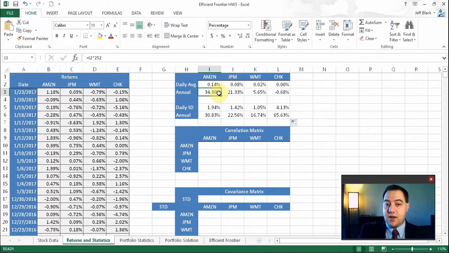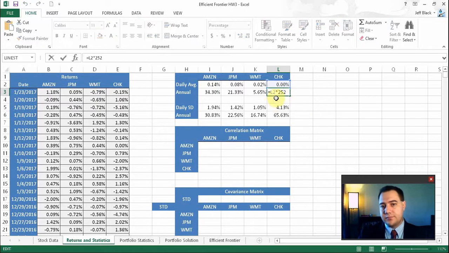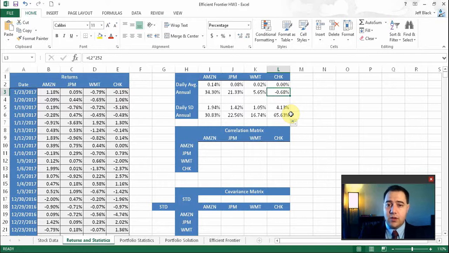That's very huge, but over the last 5 years they've experienced a lot of growth. Chesapeake, on the other hand, has actually lost a little bit over the last 5 years, which makes sense with the oil downturn. Right, standard deviations, we'll see that, like we saw with the daily, Chesapeake is going to be much more volatile than the others, Walmart much less so.